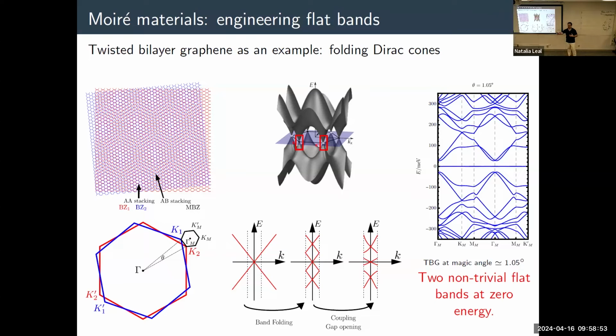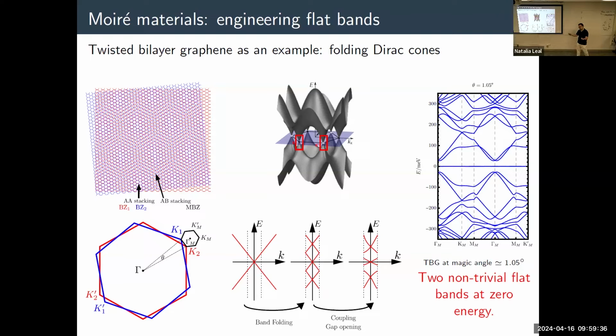Basically, how do we deal with that system? The unit cell that you will consider for small angles is very large, so there is no way you can deal with so many atoms, or it would be really painful. So what you do is simplify your graphene to just the Dirac cones. You have one per valley, K and K prime. You can think about your system in momentum space. So that's the Moiré Brillouin zone, red for one layer, the other one in blue. And the Brillouin zone of the Moiré is way smaller. What you have to do is to fold the Dirac cone, which is at one K point, from its original Brillouin zone of graphene to the one of the Moiré.